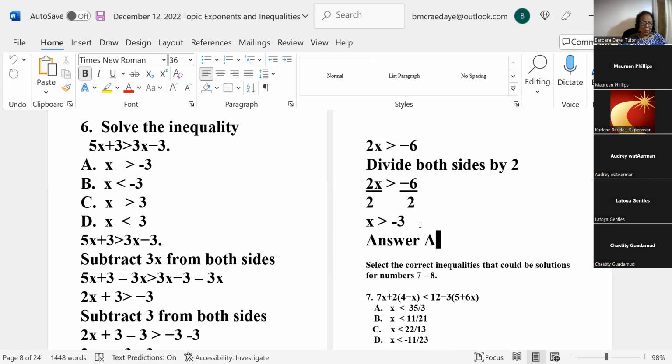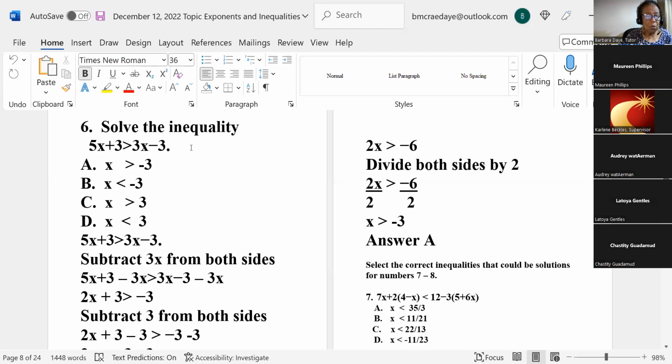Yeah, well, it seems hard to me. No, it's fine, Audrey. Remember, even if this was an equal sign, you would still be trying to get your variables together and your constants together. Same thing, right? You have 5x, 3x. Let me get my x's all together. So that means this is a +3. So I've got 3x, so I've got to subtract it. Then I have a +3 and a -3. I want to get this 3 on the right side with a -3, so I have to subtract it. So you would do the same thing if it had an equal, right? No different.